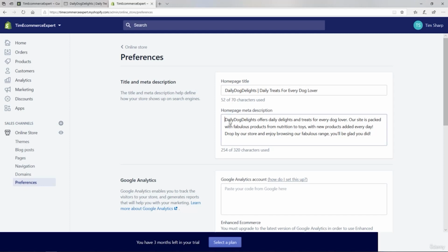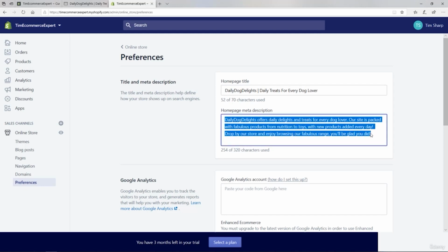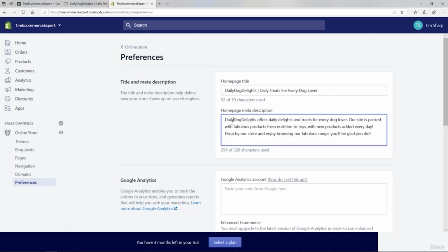And you remember that we wrote this for the homepage meta description. And I described that as what was going to show up in the search engine listings. So what's a really good tip, a really good thing to do, is to have continuity between this text and that text that we would put into the subheading on our store. So that if somebody clicked this and then arrived in our store, it all makes sense because the page they land on is exactly what they would be expecting.